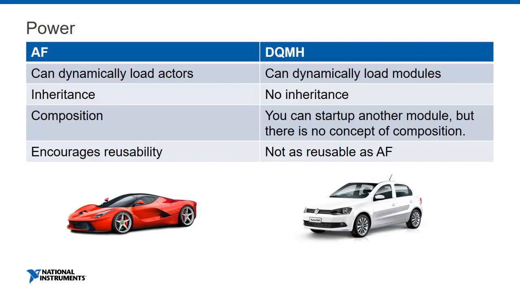In the DQMH, I've got to create a module that does that, and then use that as a template, and when I create all the other modules, I create them from that template. The problem comes in that if I then find an error, I want to change the way I do that. In the actor framework, I can just change the parent class, and all the children immediately get those changes. In the DQMH, if I've created this template module and everything is created from this template module, it's a copy of the original module. So then I have to go find everywhere that I was using that code and change it. There are patterns to deal with that, but that's just one pet peeve I have. But definitely if you're good with object-oriented stuff, you can avoid that. Although if you know object-oriented, you might not be using the DQMH.